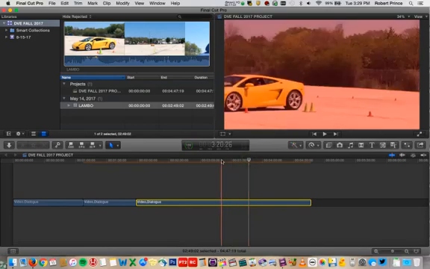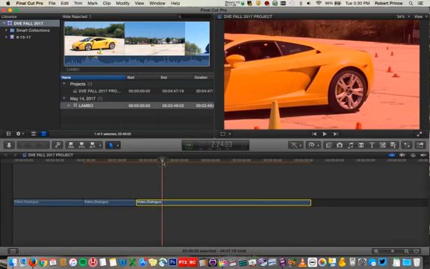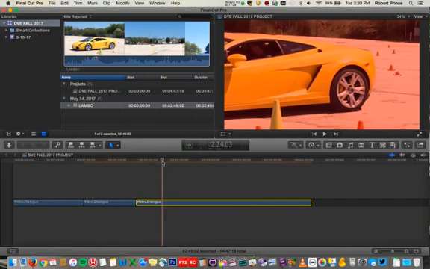I wouldn't run out and get one if you don't have one already. But if you are serious about video editing, it might be a useful investment, but it all depends. I don't know that just because you have a second monitor you're going to be significantly better at editing than someone who doesn't have one, but you might be a little bit faster. So those are my notes on the second chapter.